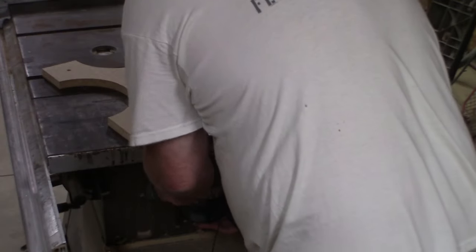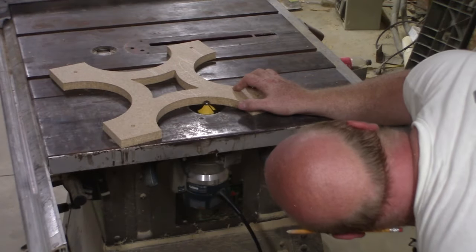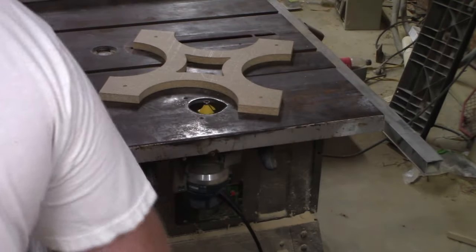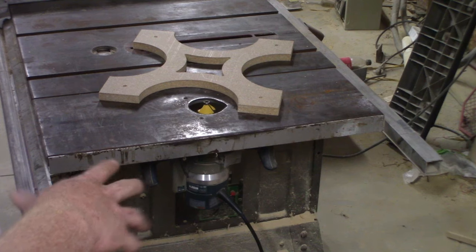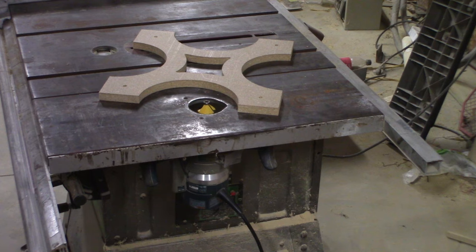We're at the router table. I'm setting my height — that looks good to me. Let's show you what a router with a chamfer bit will do. For those that don't have a CNC machine — and I don't expect a lot of people to — if you're interested, we can do a project on how to build one. This router is normally what you would use to cut your circles with. If you need a video on how to do that, let me know. My CNC spoils me, but I've worked hard to earn it.